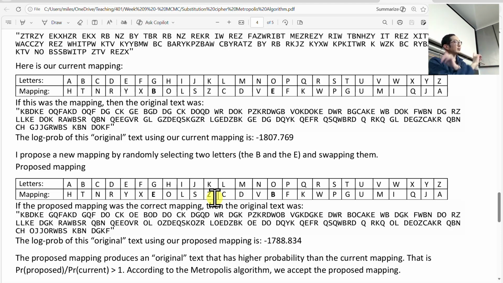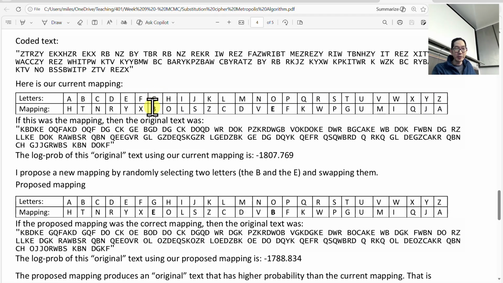Okay. So here's the first cipher key. A goes to H, B goes to T, C goes to N. This one is exactly the same, but the only thing is I'm going to take this letter. Over here, G and B are aligned and O and E are aligned. And over here, I'm going to swap them, and we're going to swap B and E. And so it becomes G gets aligned with E and O gets aligned with B, right?